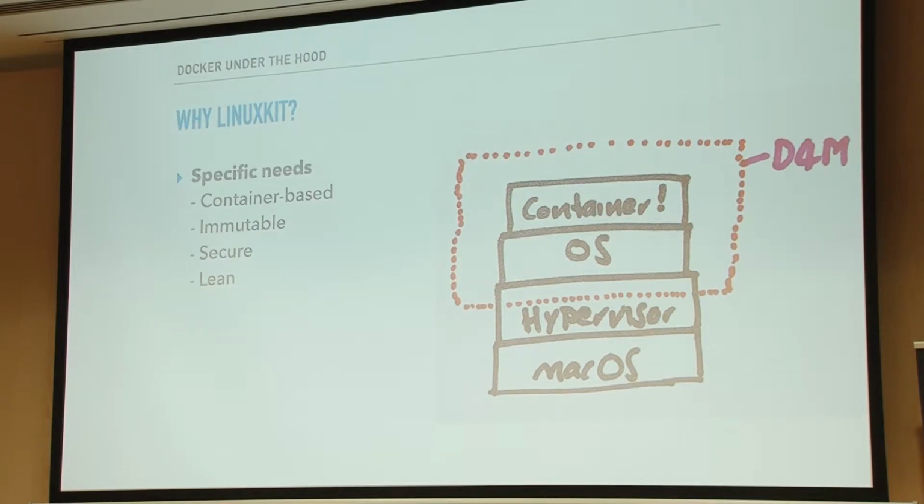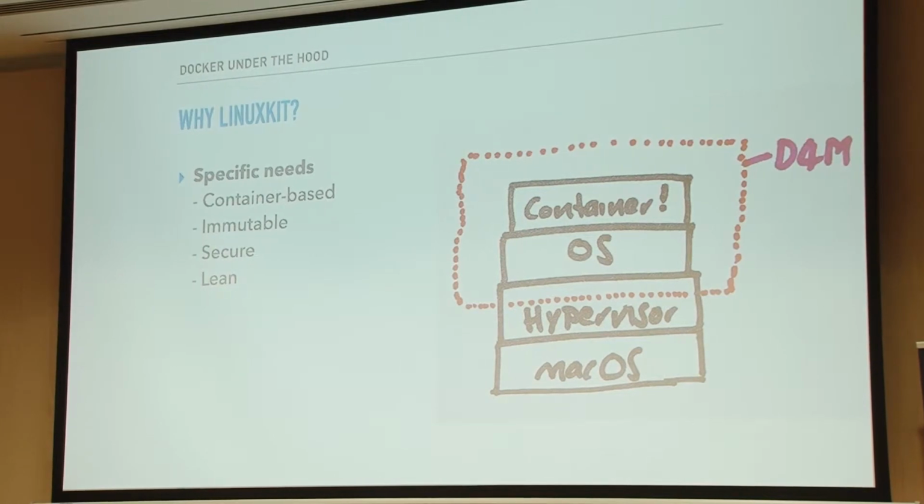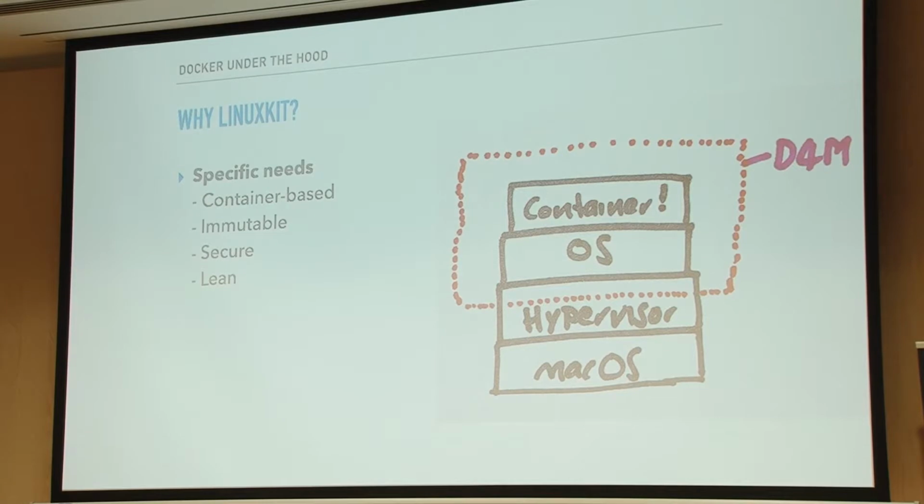In that virtual machine, you want to run some kind of OS, a container OS, and then on top of that, you want to run your Linux containers, which you want to be able to pull from the hub. That's the stack. So Docker for Mac has to understand and be able to manage anything within that dotted line, which includes starting the VM, turning the VM off, dealing with disk, dealing with network, all of that stuff, and making that transparent to the user so that the user has a nice, pleasant, native experience.